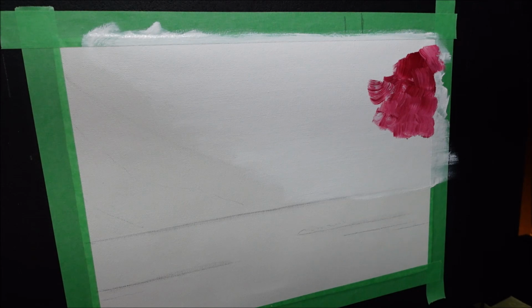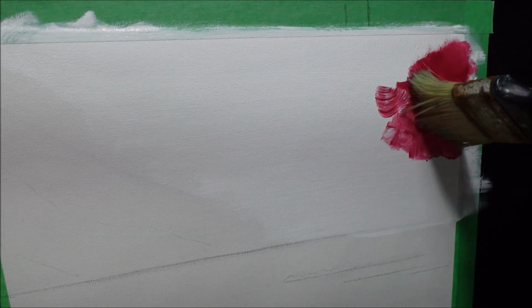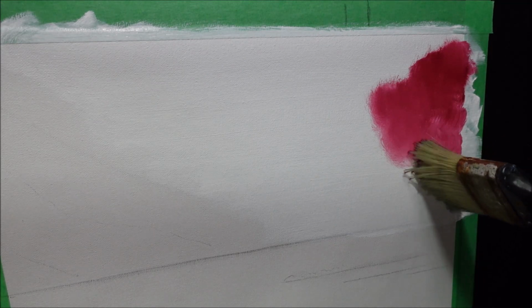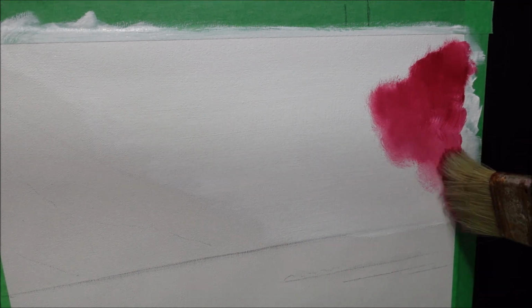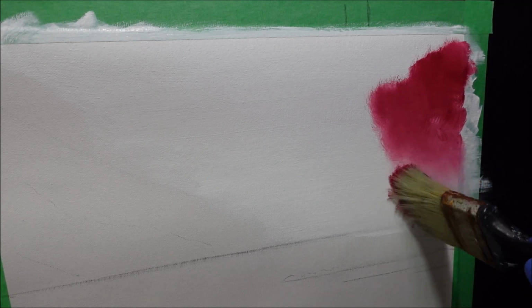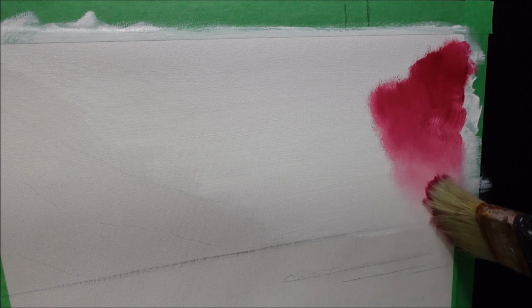I want to grab a blending brush and then just start pushing that into the white the way I want, nice and easy. And then down the bottom, I want it to fade. So in doing that, I need to wipe the brush and let that fade into the white colour, just like so. It might go a little bit pinkish, that's okay, but I want it very light down there. Now, if you watch the video a couple of times, you'll get the gist of what I'm actually doing.